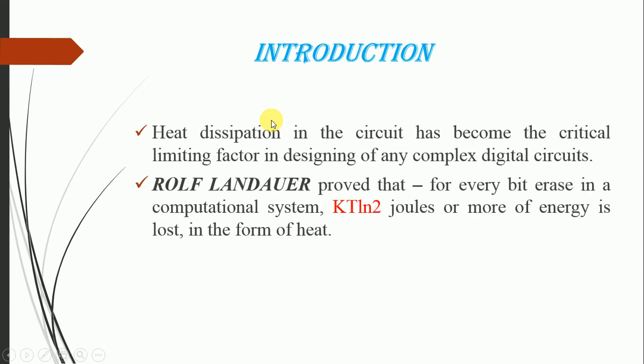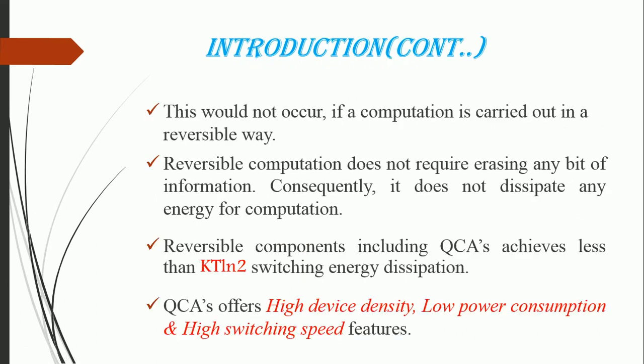As we know, heat dissipation is one of the limiting factors in any complex digital circuit design. Rolf Landauer proved that for every bit erase of information, kT ln 2 joules of energy is lost. That means information loss is nothing but energy loss. This would not occur if computation is carried out in a reversible way. A reversible computation does not require any bit erase of information. Consequently, there is no power dissipation, as I said before.